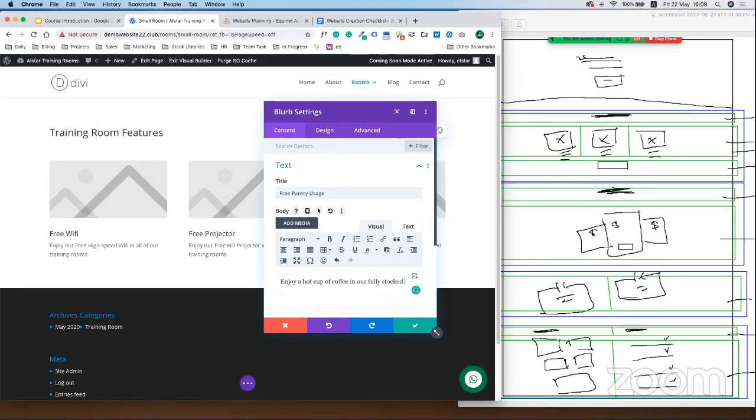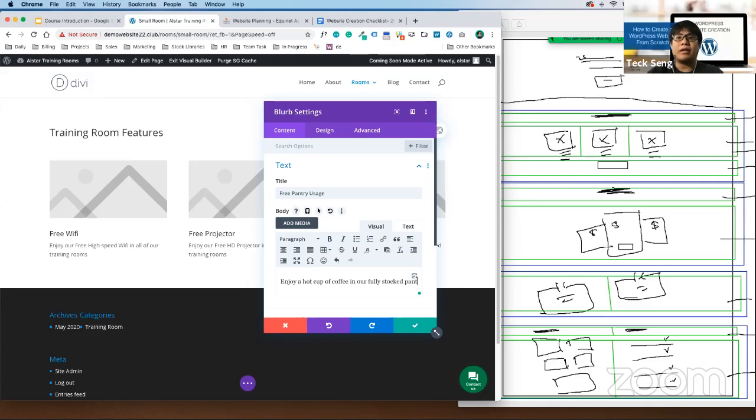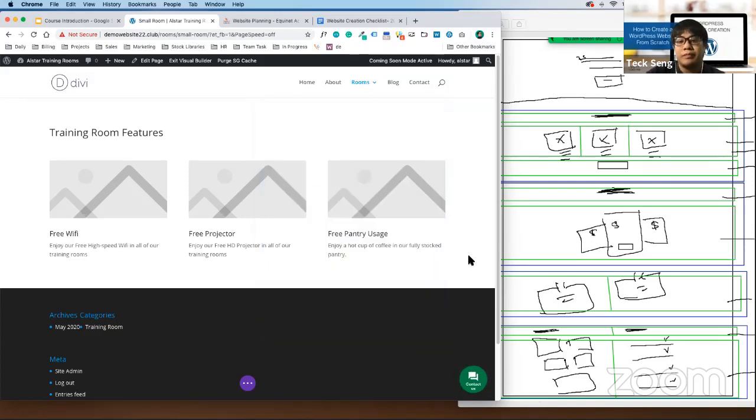Sorry, Dixon, can't see the words for the third title. What did you want us to change to? The third one I use free pantry use. So this is one. Cindy asked me to show steps again. Can't seem to paste.